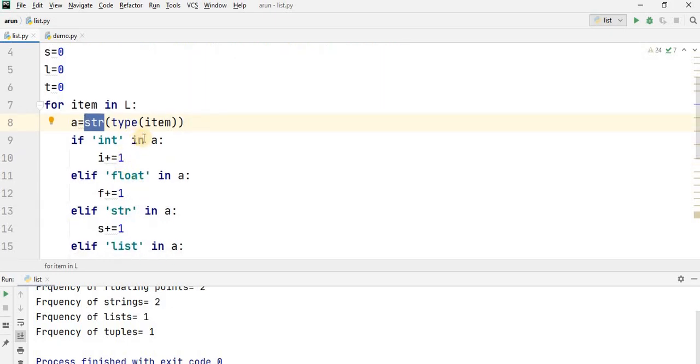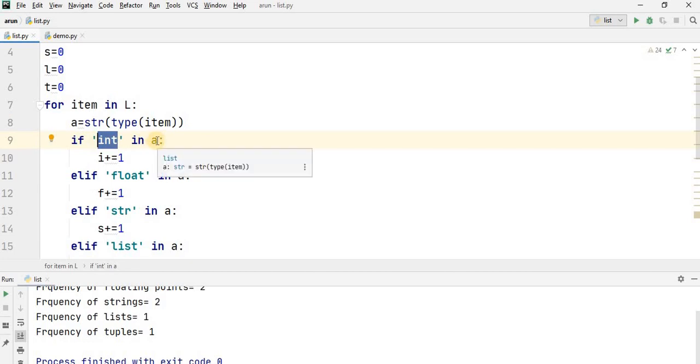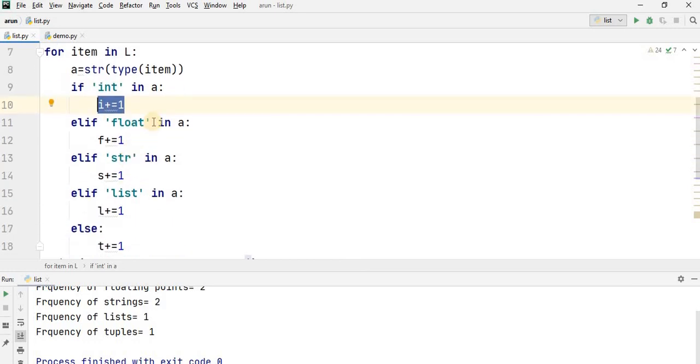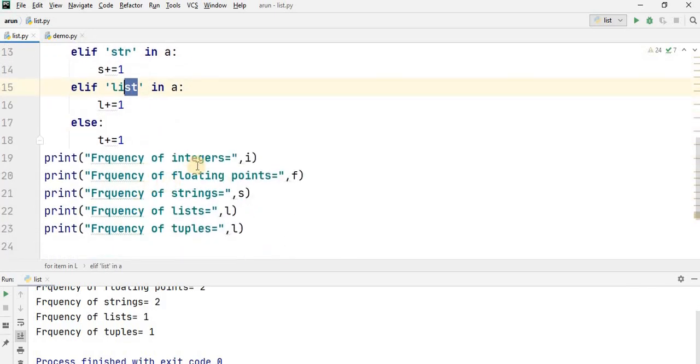Now using in, you will check the existence of a particular keyword like int: is int available in a or not. If it is available in a, then it will increase the value of i by 1. Similarly, it will check for float, str, list, and so on. Finally, it will print your results.